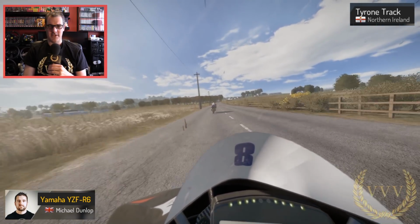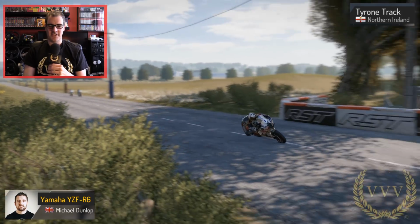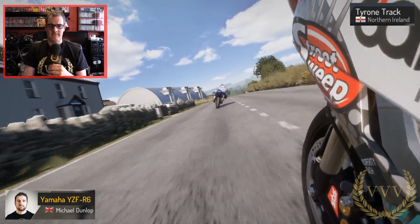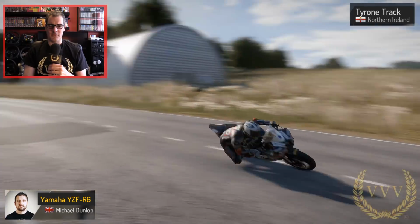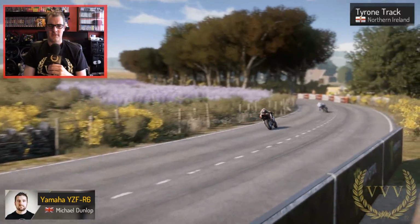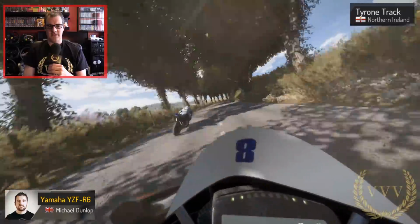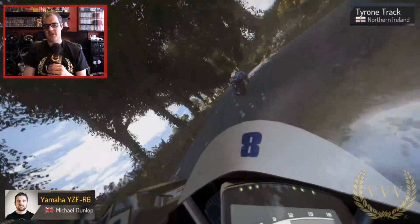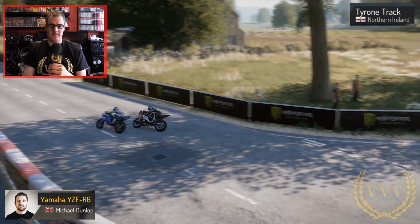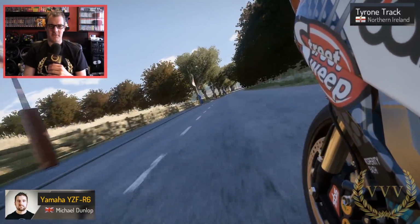And managed to get away with that. It's okay. Look at that, it's super fast. Closing on this guy. And working my way up behind him. So in that sense the bike's very directional. Still takes a bit of learning the courses though. You still need to turn in, get the line right into the corners, understand your speed. Struggling a bit with the slow corners, that's the element where I've got issues with.